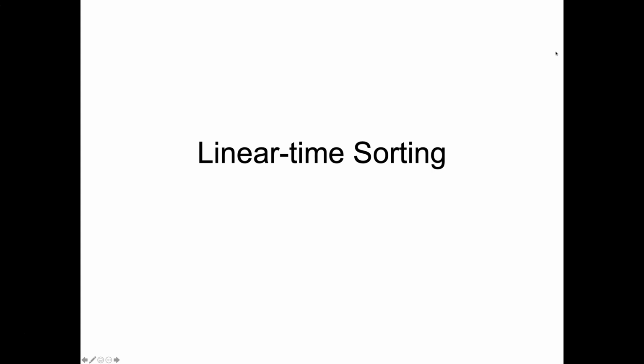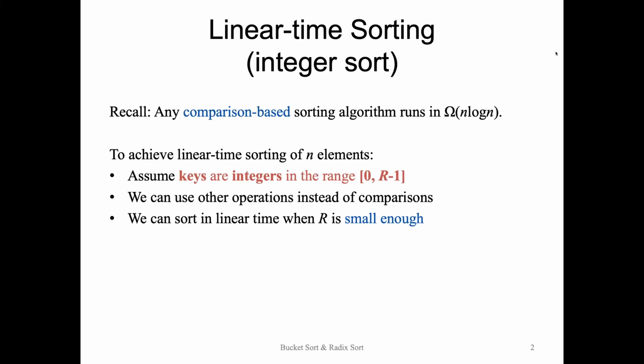So to obtain a linear time sorting algorithm, we have to be more restrictive about the type of input that we're sorting in order to actually guarantee that we can sort it in linear time. The linear time sorting algorithms you'll see here don't work on just any input. In order to avoid using any comparisons, we're going to assume that the keys we're sorting by are very specifically integers, and that they're within the range of 0 to r minus 1.